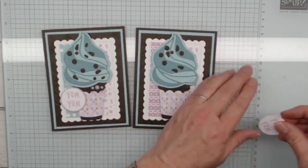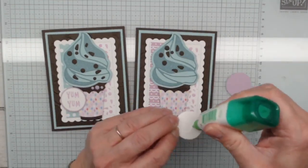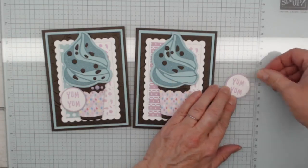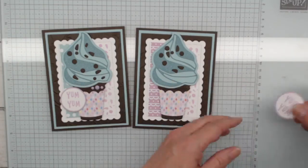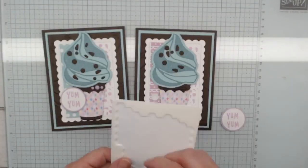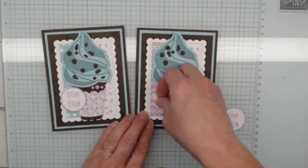And look how cute. We're going to glue together our little Yum Yum sentiment piece to this cute little Fresh Freesia circle. Very similarly, we're going to bring in our dimensionals, and I'm going to put them right over here. I'm going to fit 2 of them snug together.